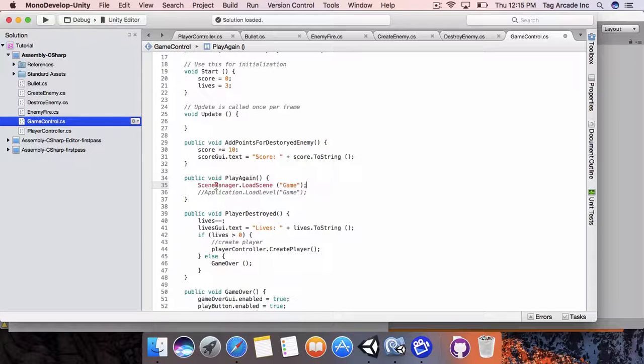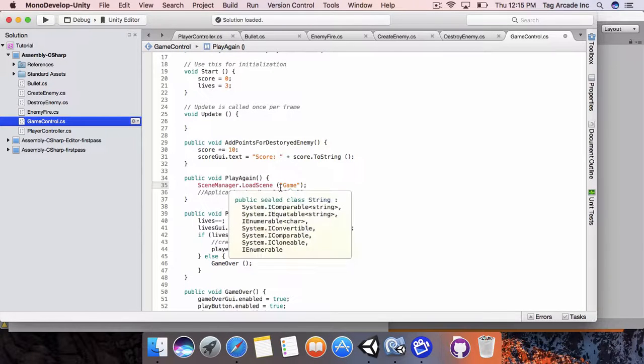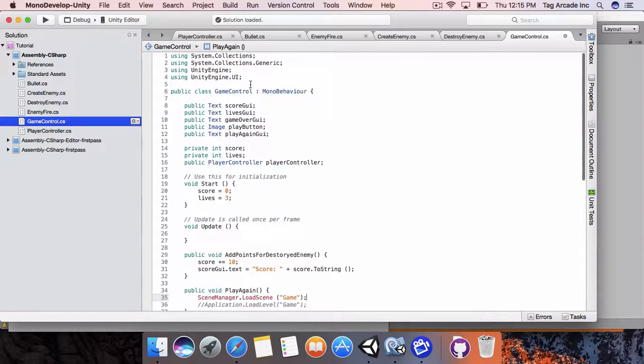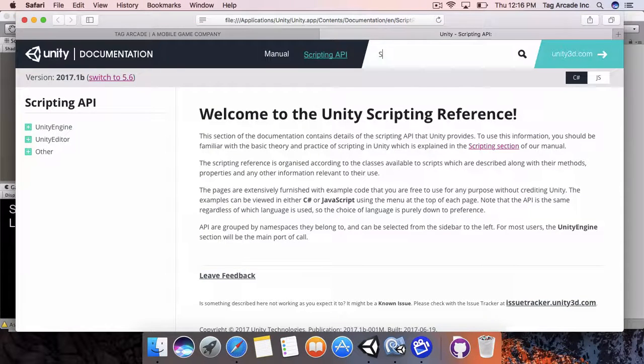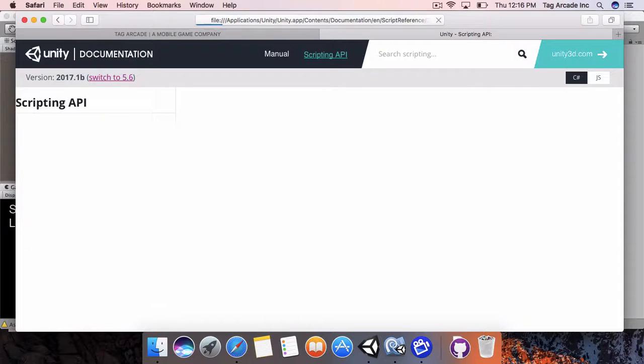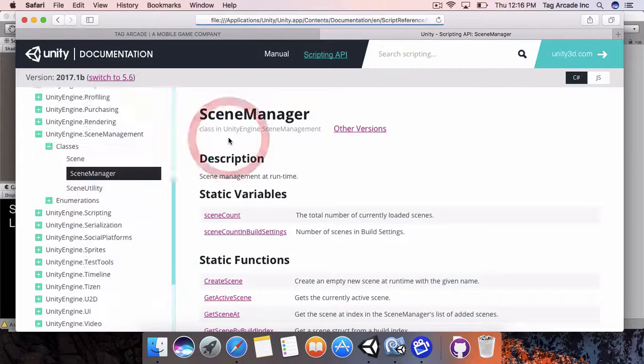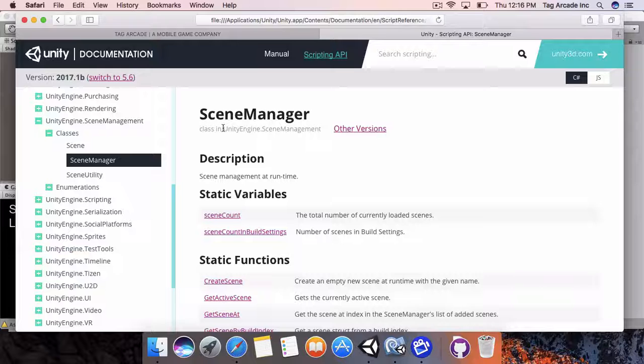But unfortunately, everything is in red, so maybe I need a different using statement on the top. So let's go ahead and go to our scripting reference and find what that is. So let's go scene manager. And it turns out we need to be using UnityEngine.SceneManagement.